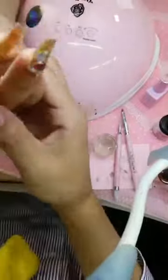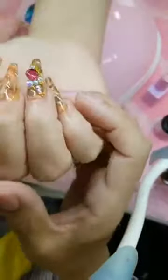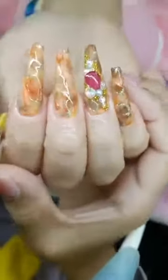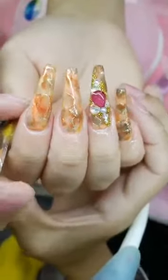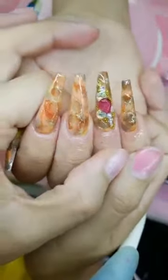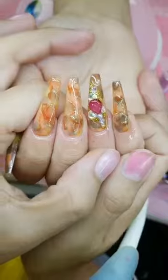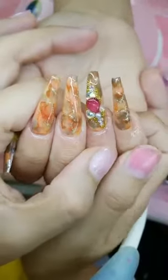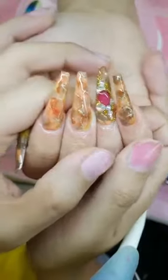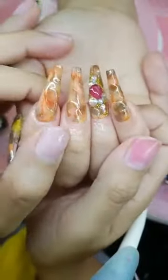So here we go. Let's see what they look like up close and personal. Let's get some lighting on these nails. Beautiful. Can you apply blend over matte finish? Yes, you can. Just use gummy and velvet and cure it for about 100 seconds LED or 2 to 3 minutes UV. Look at that. Isn't that very fall and elegant?